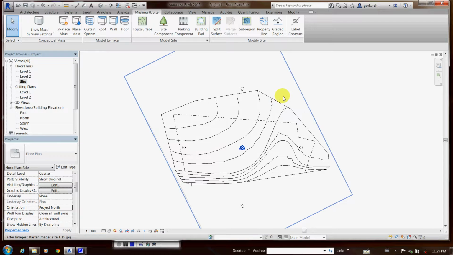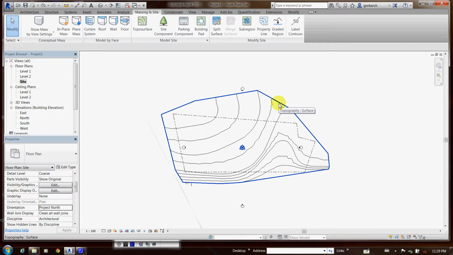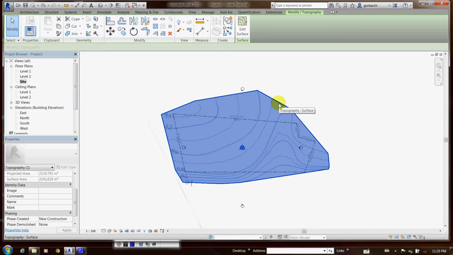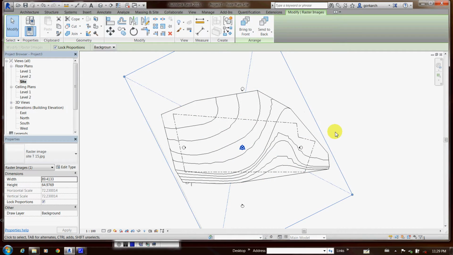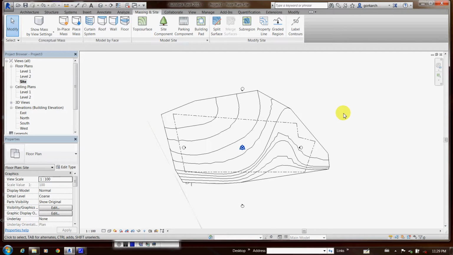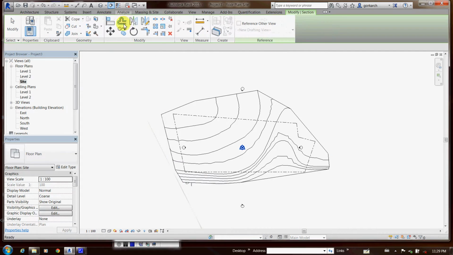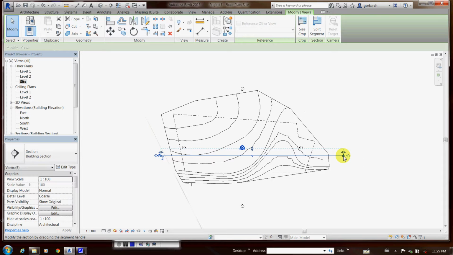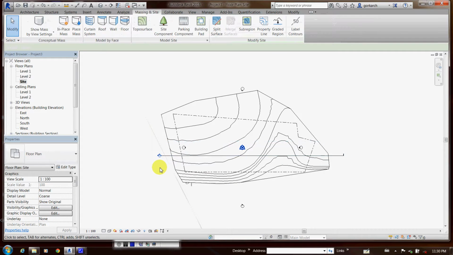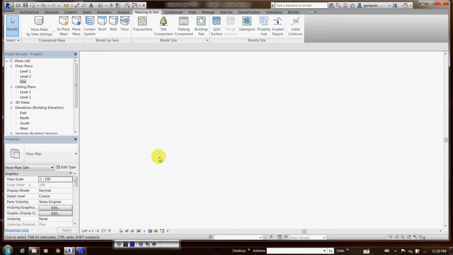Let's review a situation where this topography is happening at about 90 meters above sea level. How would our floor-to-floor datum behave? I want you to create cross-section, horizontal cross-section, more or less through the center of the site. Make sure that you're catching your project base point in this cross-section view. Escape, escape. Let's go to this section view.